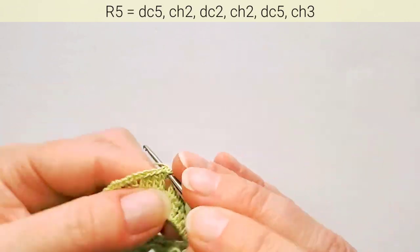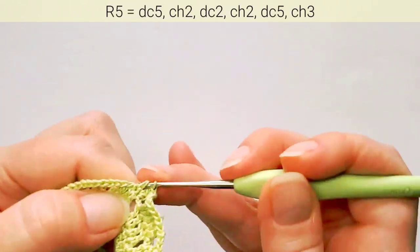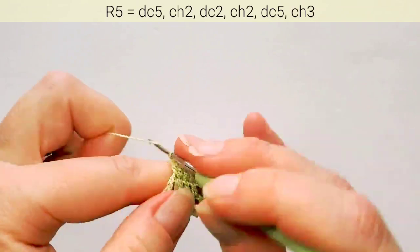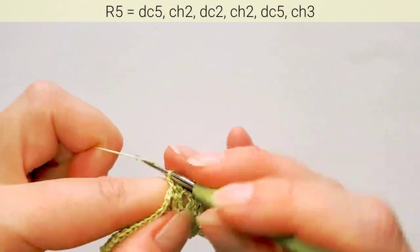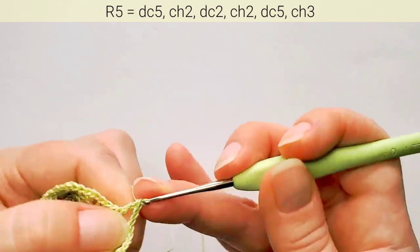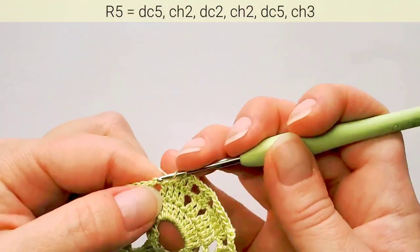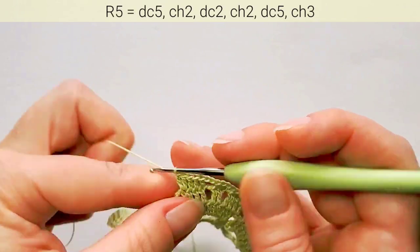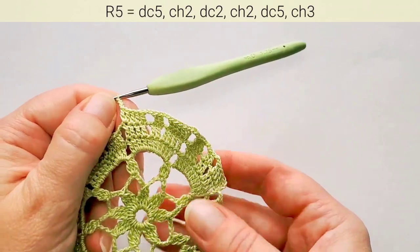The next one starts with 2 double crochets in that first stitch and 1 in each next 3. Chain 2, double crochet 1 in each 2 stitch. Chain 2, here again double crochet 1 in each 3, in the last double crochet make 2, 1, 2, and then again between parts chain 3, and start repeat for all 8 parts.